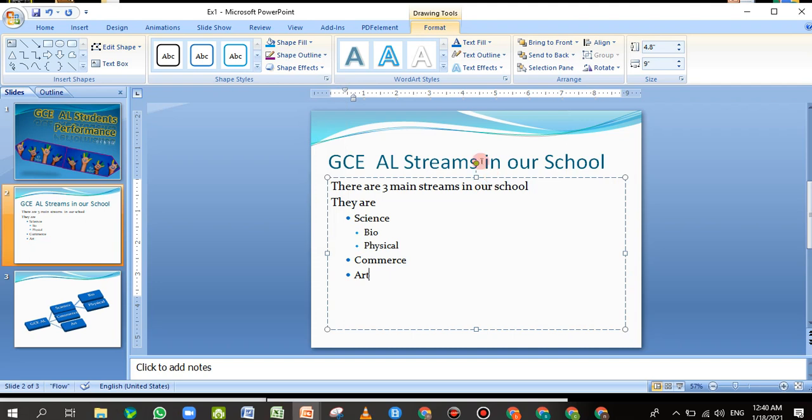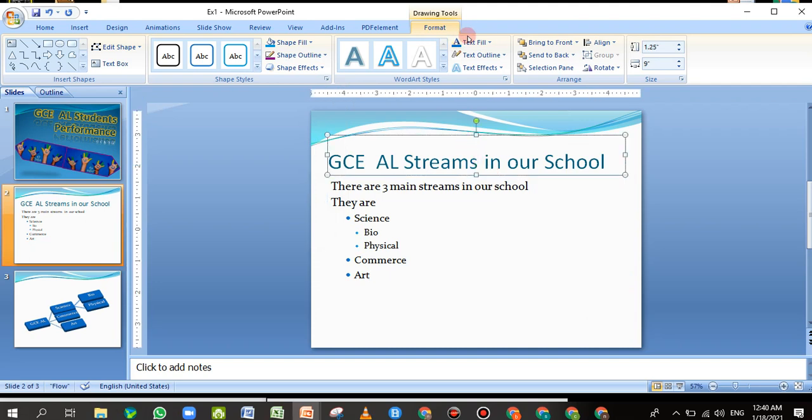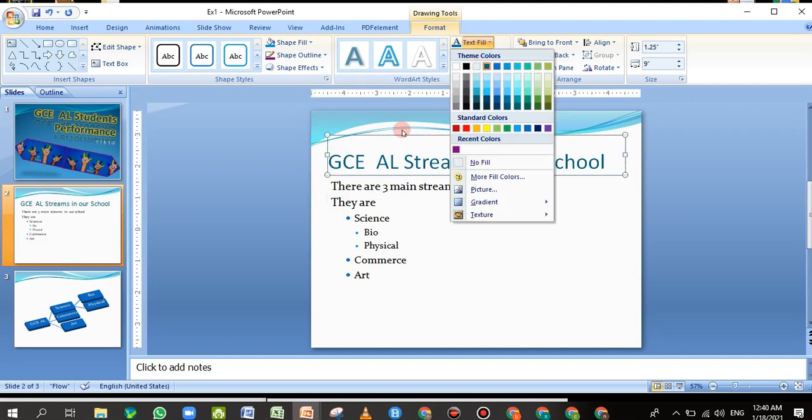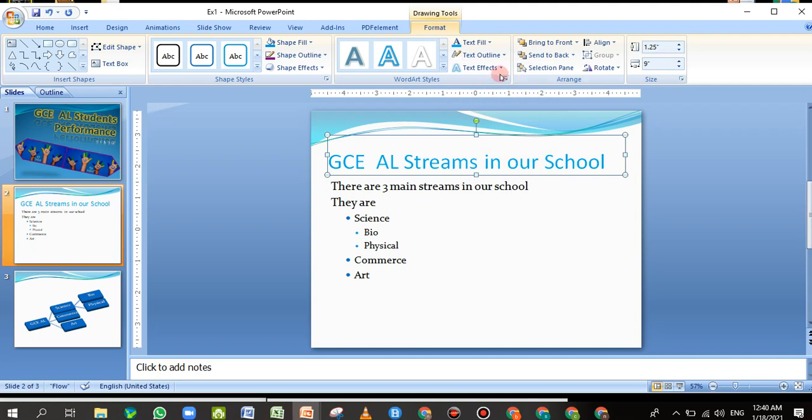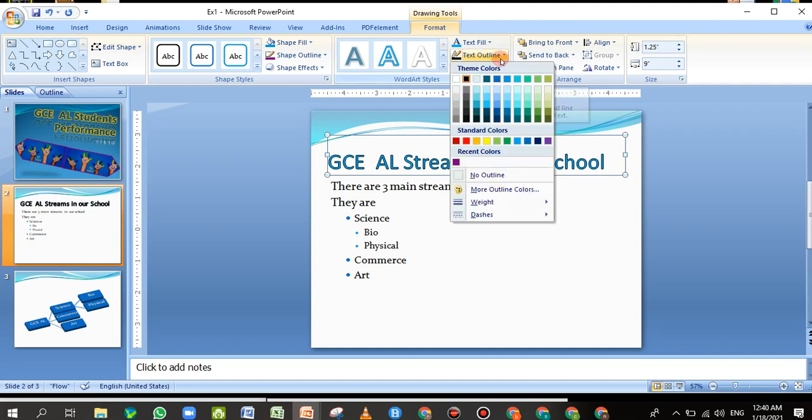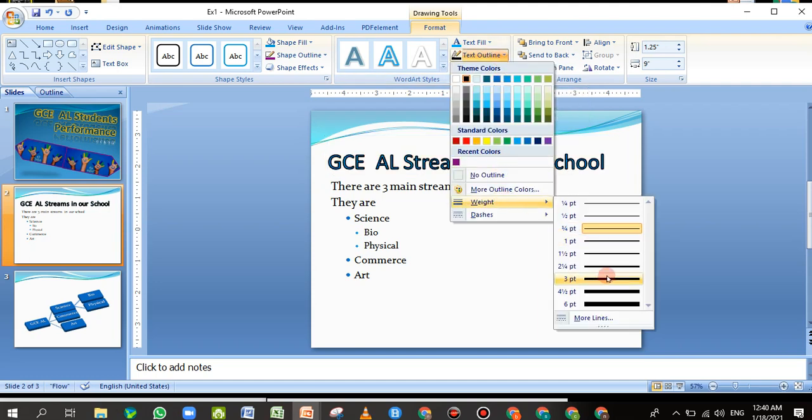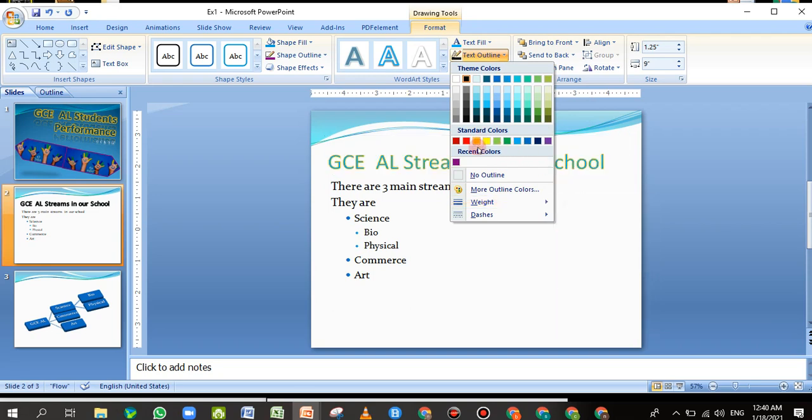Earlier we have seen the text fill, where you can put a color for these texts. You can change the text color, and then you can go to text outline, and change the text outline weight and color also.